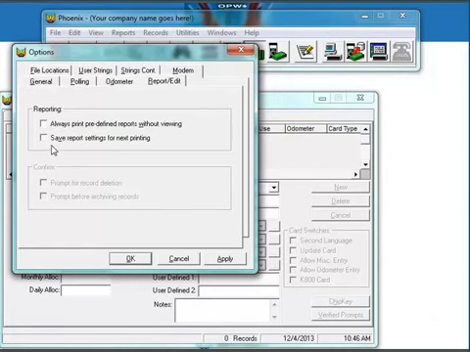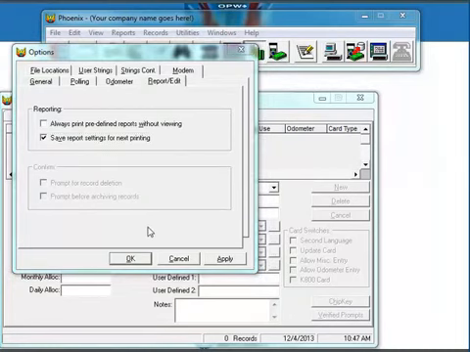The second checkbox is Save Report Settings for the next printing. This may be handy to set. It'll basically save the criteria that you set up as far as the date range, basically queries for card numbers that you may be running the reports for, or based by accounts or sites, whatever the queries may be on this specific report. Those settings will be saved automatically for the next time you generate a report, so all you'd have to do is basically change your date range. Those are the only two settings on here. The other two features are not available to you.